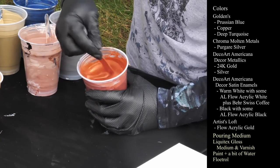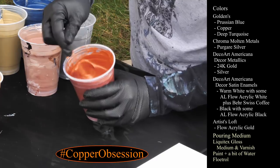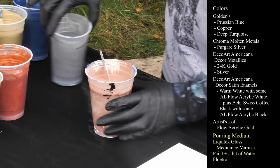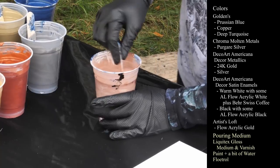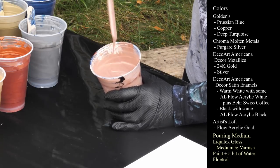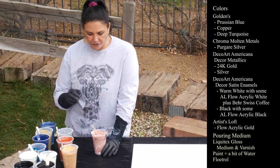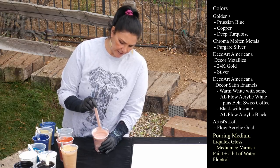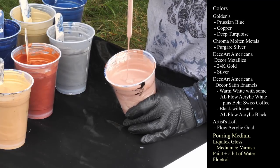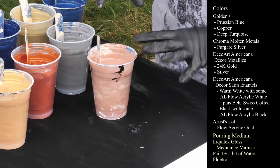Then I have copper by Goldens. Beautiful — I love this color. Oh, dreamy. Like this would be my first kiss color. That's how much I love this color. So that's the copper. This next one is a little bit weird. So this is DecoArt gold, and this is DecoArt silver, and then I added a tiny bit of copper — so it became a kind of rose gold color. I wasn't crazy about it, so I actually put just a dash of Van Dyke brown in there and it made it beautiful — this really pretty deep color, and I put a tiny bit of white in there also. It's not quite as garish as rose gold, but I love this. It's nice and soft and very pretty — almost like a pink pearl.